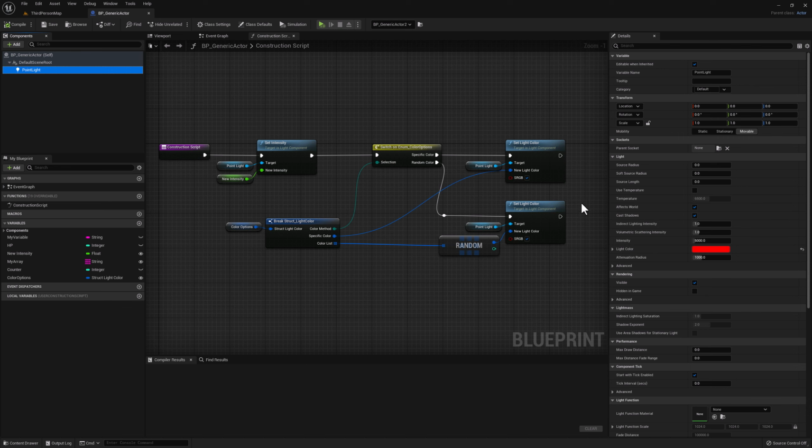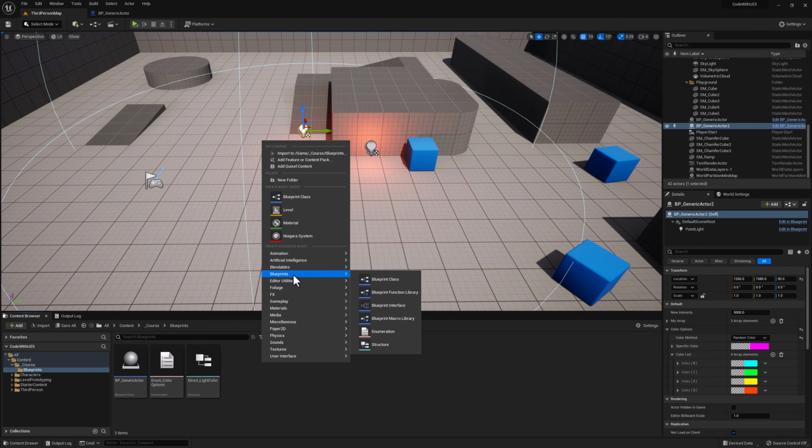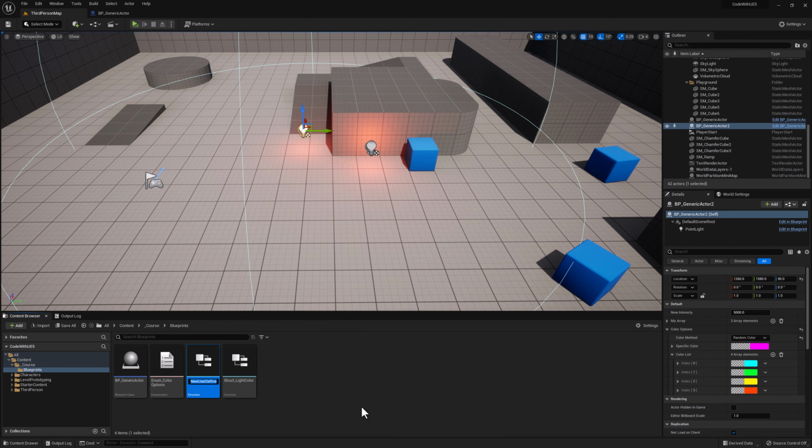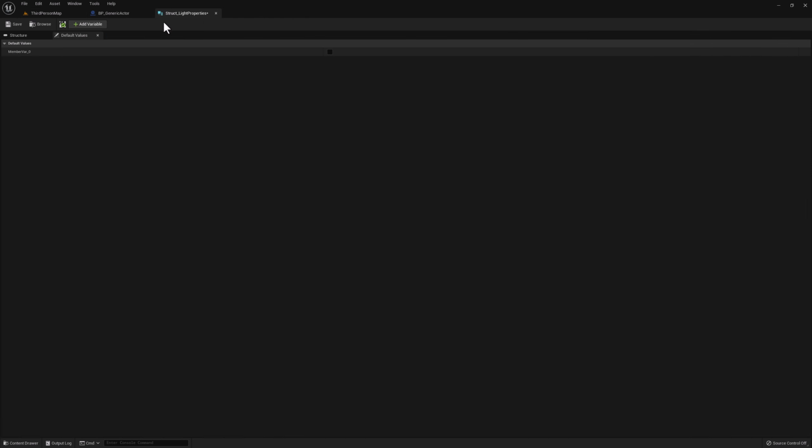It's a Boolean. So let's go back to our map and let's again right click, go to blueprints. Let's create another structure and let's call this struct light property. Let's go ahead and open it. And just like before, let's go ahead and add both of those properties.